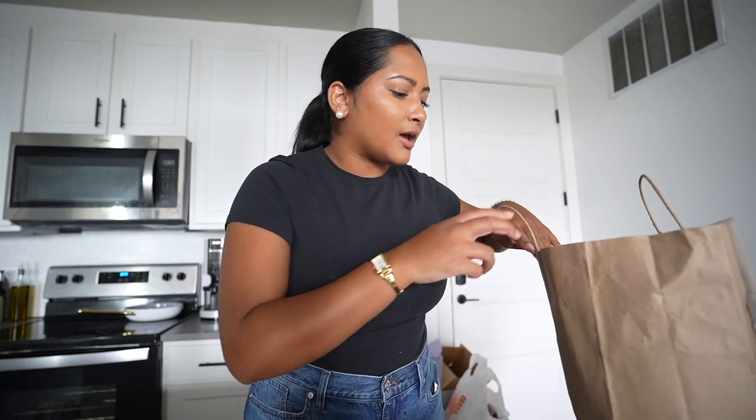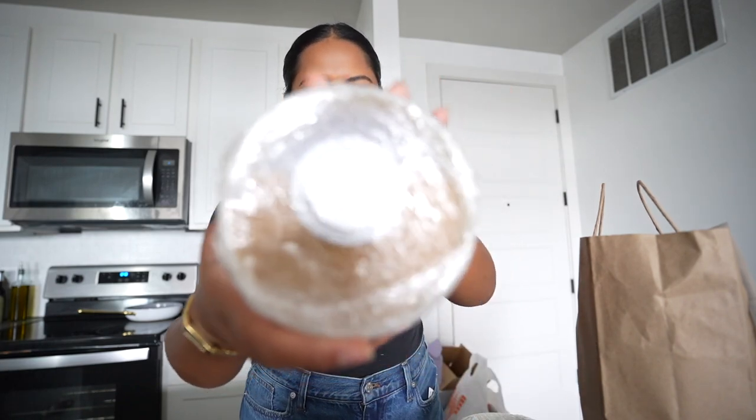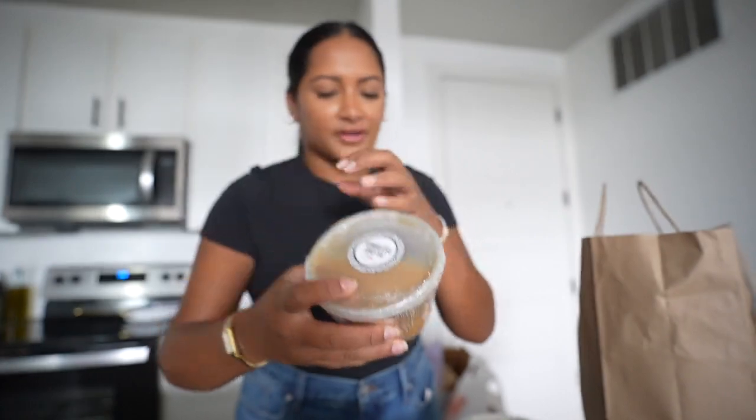Since it started downpouring and we were hungry, we thought we'd get some Ramen Tatsuya, which is like the best ramen ever. I've had Jinya in Georgia, which I think is a chain everywhere. I think there's a Jinya here maybe. Then I've had Marufuku ramen. They just opened up here, but I'll tell you guys, nothing will top this broth. I get the shoyu ramen, and it is so flavorful.